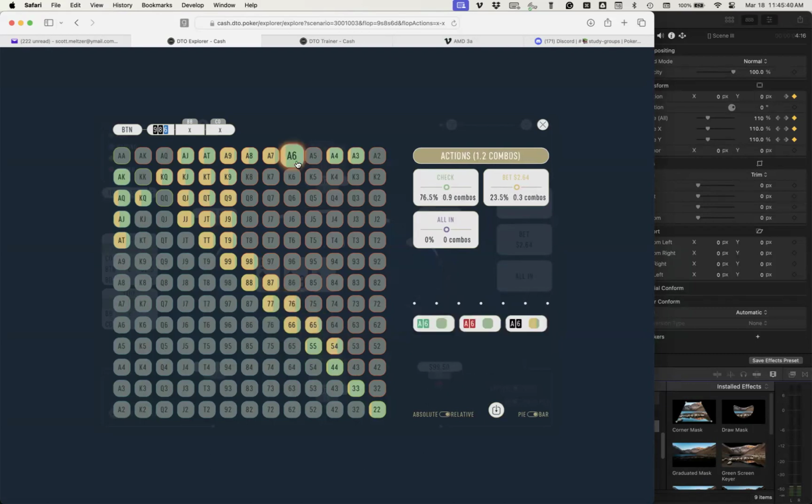Yeah, it's true. When you hit your ace, you can argue that ace is a made hand, and so you're saying that you're not betting all of them.